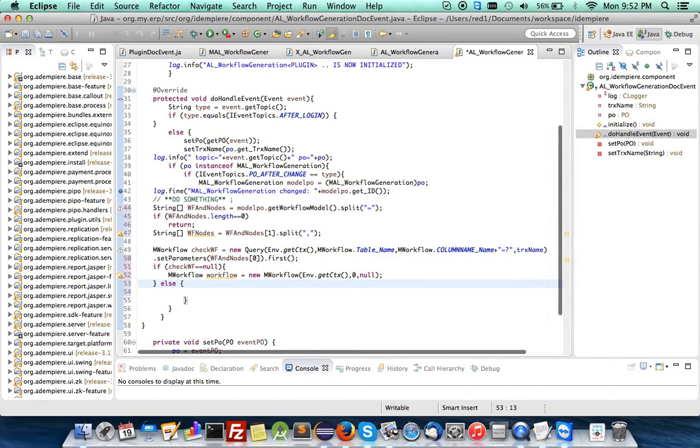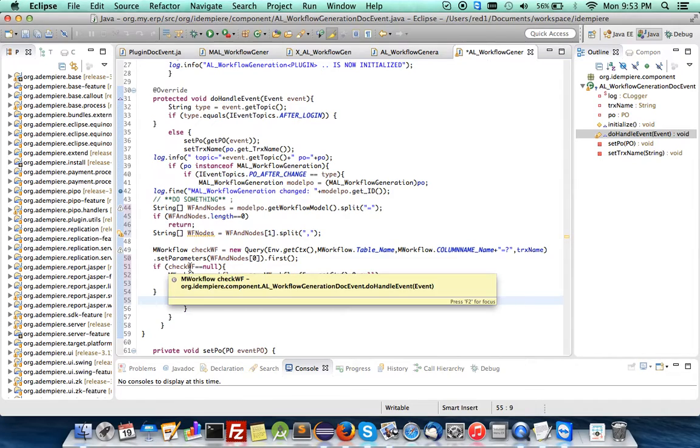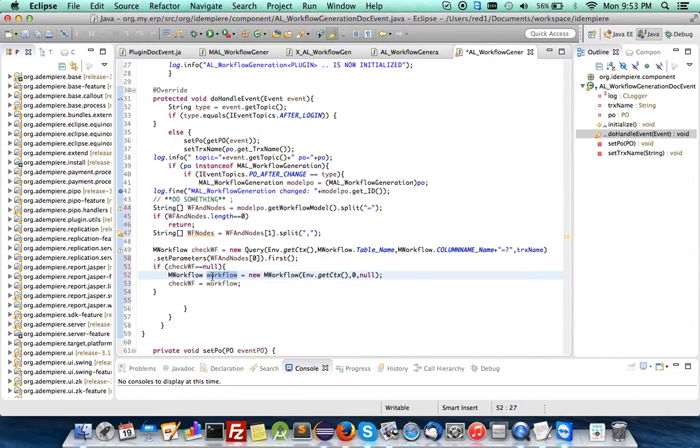No, there's no otherwise. We'll just make the check. I hope the reference will be correct here. Let's see when we are debugging it. So you now have the check workflow goes to the workflow, so this should be a new workflow. Okay, make it less ambiguous.